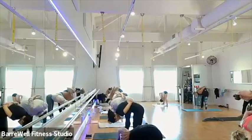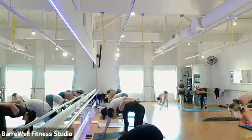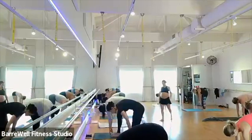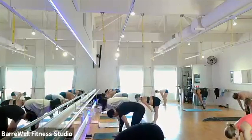All right, now go ahead and release your fingertips down to the mat. Heel toe your feet to touch. We'll take a halfway lift all together. So shift forward so the weight is in the ball mounts of your feet. Your heels are still touching. And then lengthen your spine as you draw your fingertips towards your kneecaps.